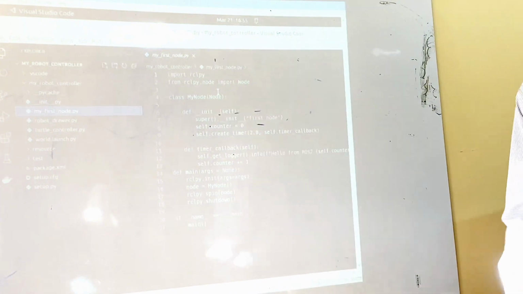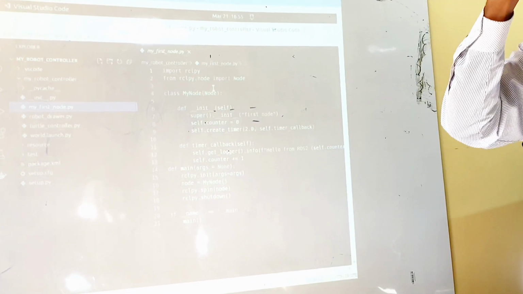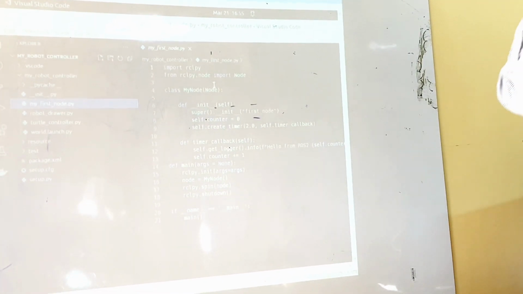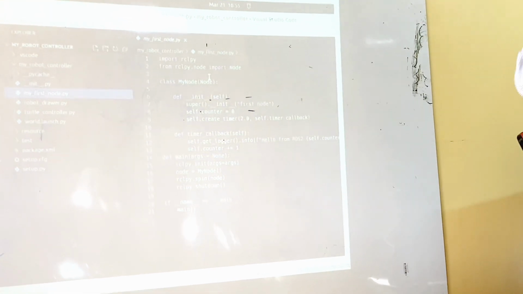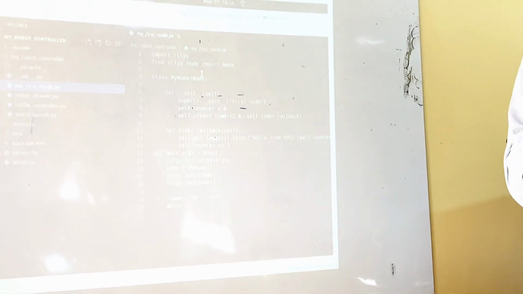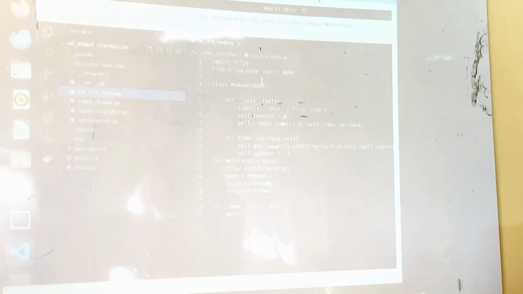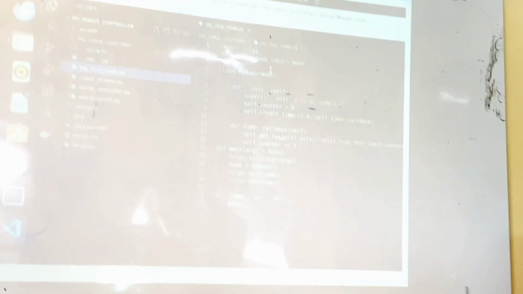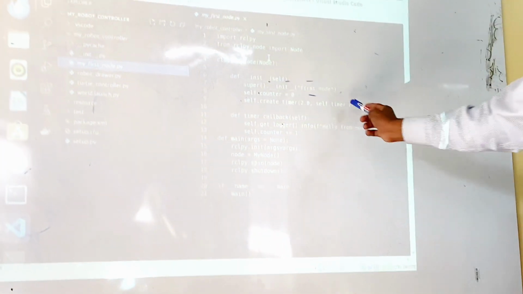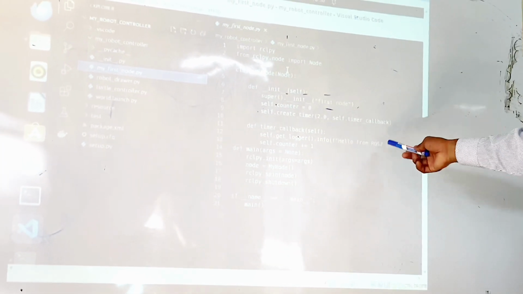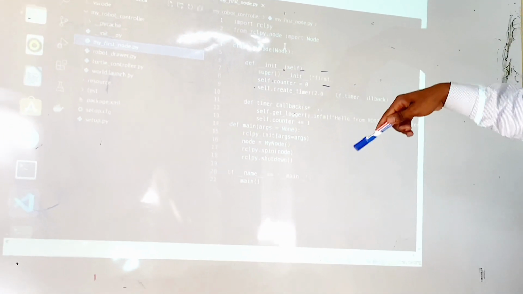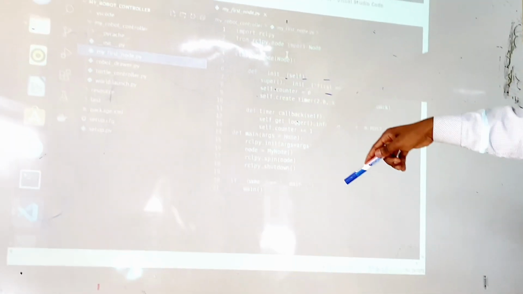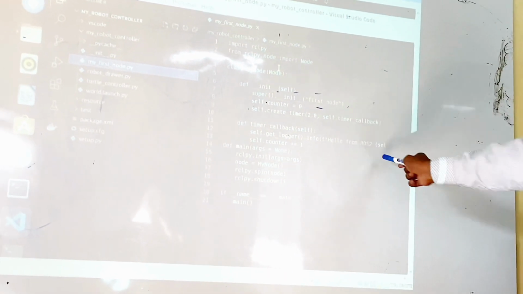You have your timer so that it will not be printing one after the other. It will print Hello from ROS 2, then have some resting time, and then print Hello from ROS 2 again. So you must create a timer for that, and you must always have a callback, in order just to print your Hello from ROS 2.